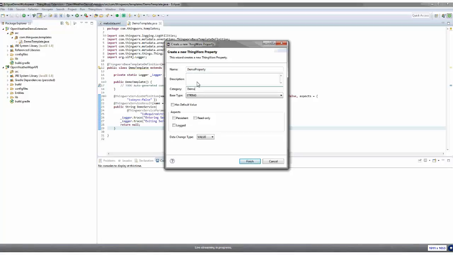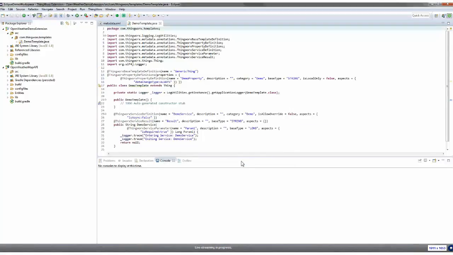String. This data change value type is, like I mentioned, the events that happen. These are tied to data change types. So every time this property changes, there will be an event thrown, and therefore you can subscribe to it if you want. So very customizable. And as you can see, these annotations get created for you up here. So we try to really cover as much as possible.